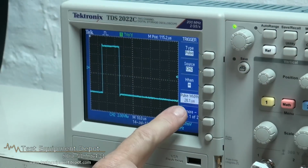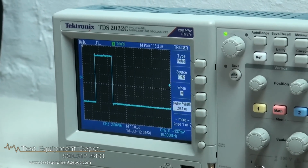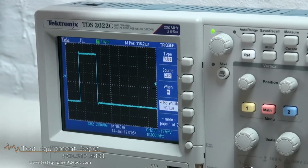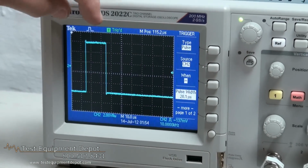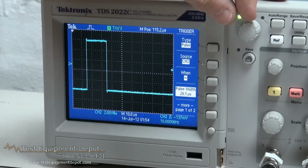You can set the pulse width here of where you want the oscilloscope to trigger. First of all, you set the level. I have set it to 50%. And the pulse width, I'm adjusting the pulse width where I want to trigger. I have a 20 microsecond pulse here.